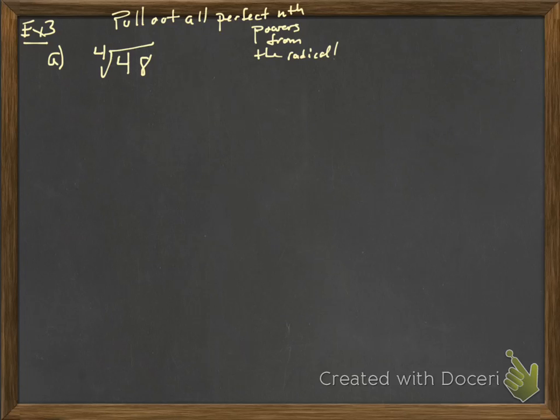There are a lot of ways of doing this, guys, and I'll show you a couple of ways that I like. First of all, 48 is not a nice perfect fourth power of anything. A parallel example is if you had the square root of 20. 20 is not a perfect square, but we could still simplify it. We would look for perfect squares to pull out, and we'd break down 20 into 4 times 5, and we knew we can take out a 2 because the square root of 4 is 2. Well, we're doing the same thing here, guys, but we're not looking for perfect squares. We're looking for perfect powers of 4.